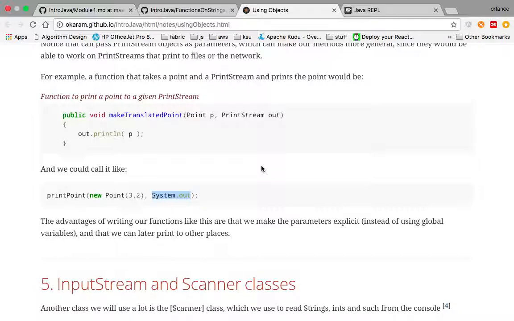Changing the global state is horrible because if every function could change the global state, you get really confused really, really quick. So at least this makes it explicit that you could change the state of that print stream. Weird thing about print streams is we normally cannot just read their full state. They are on the screen or on a file or something like that. We cannot, within our program, read the full state.